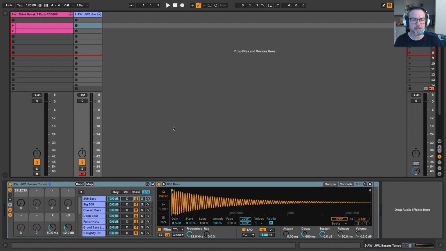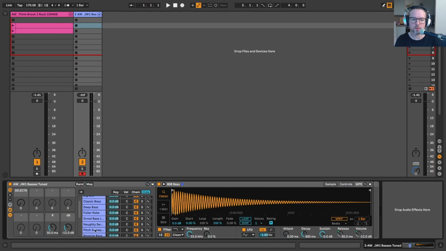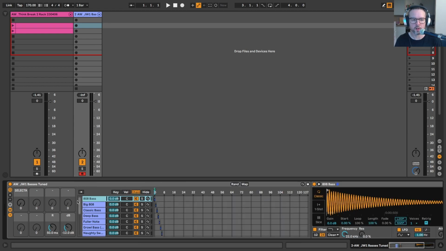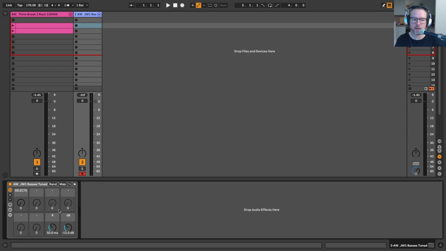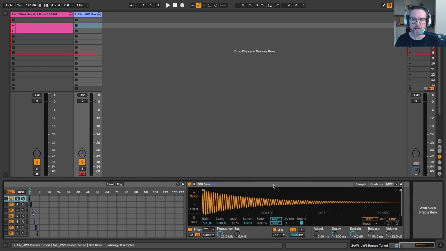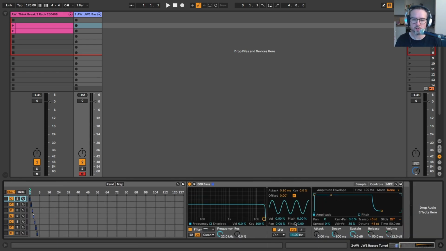So I'm going to attempt to make a Jungle Bassline Generator. I've got all of these bass samples in Simplers. They're grouped in an instrument rack. I've mapped the release and the volume for each Simpler, and then I've mapped the chain selector to Macro 1, grouped it all, saved it as one convenient device that I can just drop into tracks. Each sample is tuned as well to be playing back at C1 on a C1 MIDI note.